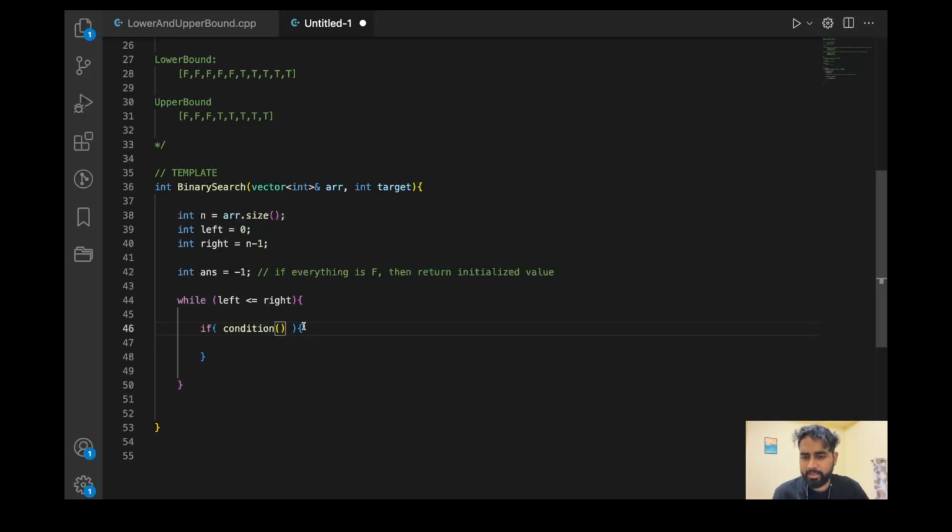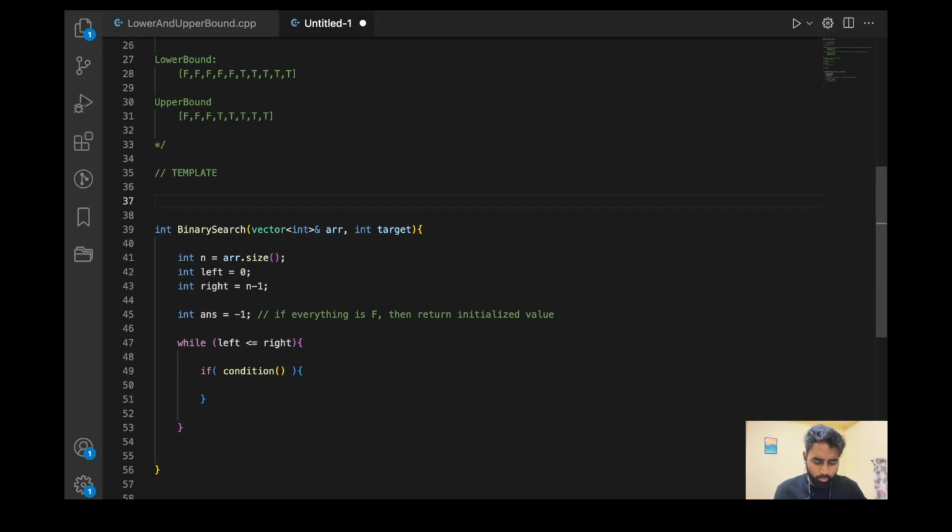This condition can be anything. It is a function I am calling and it will return a boolean. So for any problem, you will have this condition. You can just take it outside as a condition. What you need to pass in the condition is array of mid and target.